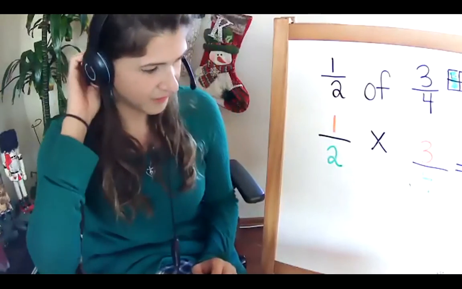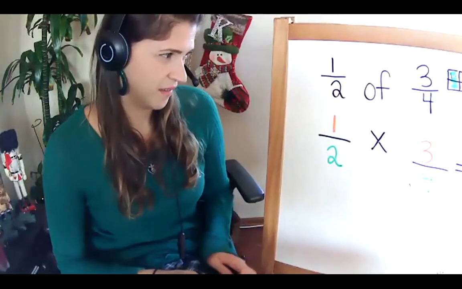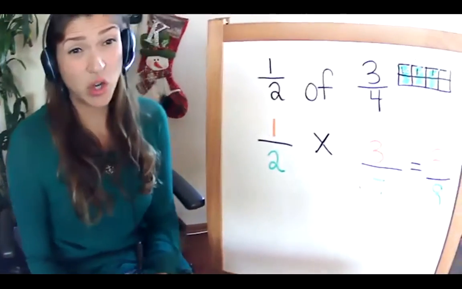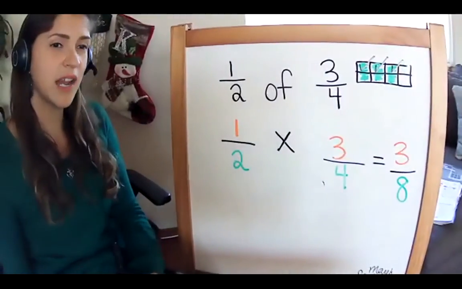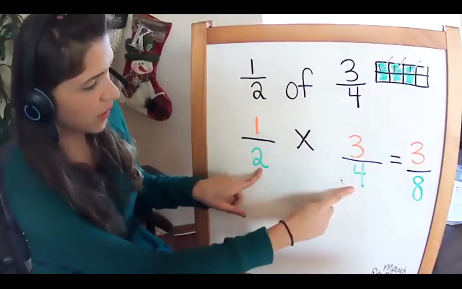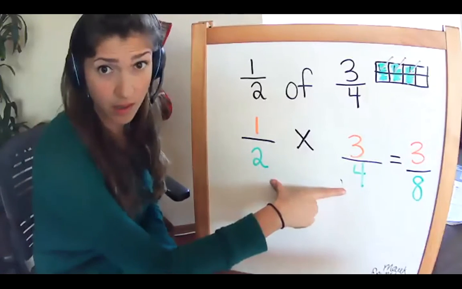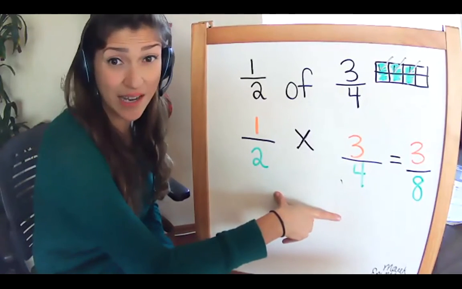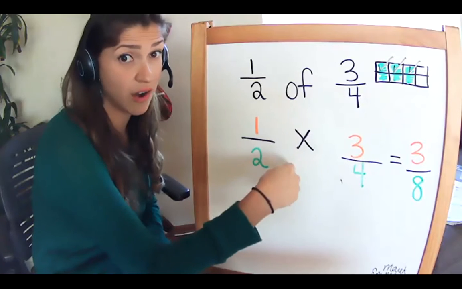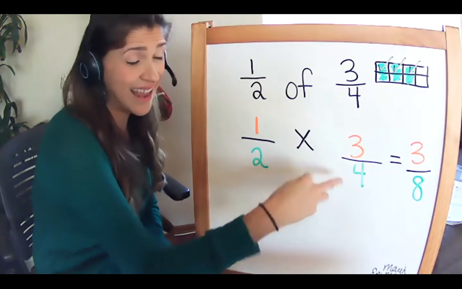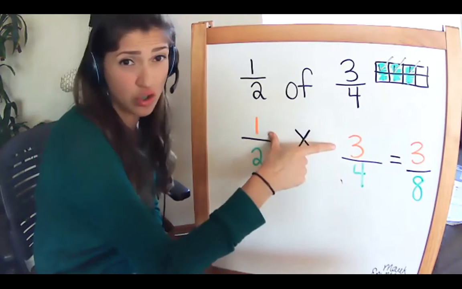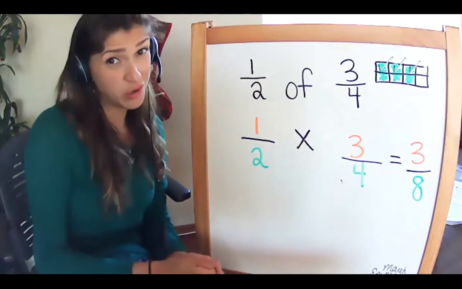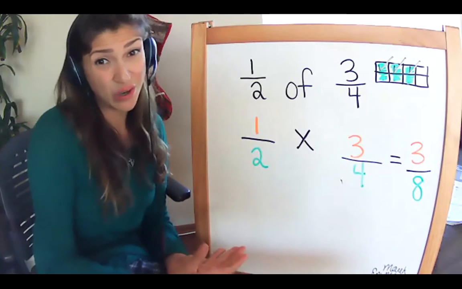Now, Miss, can you just turn 2 into 4 because 2 goes into 4? But you multiplied, so this is different. Well, no, I see what you're saying. You're thinking you can simplify here. Remember the rules for simplification: it has to be a numerator and a denominator. It cannot be 2 denominators or 2 numerators. Remember when we were simplifying our fractions, whatever you do to your denominator, you do to your numerator.